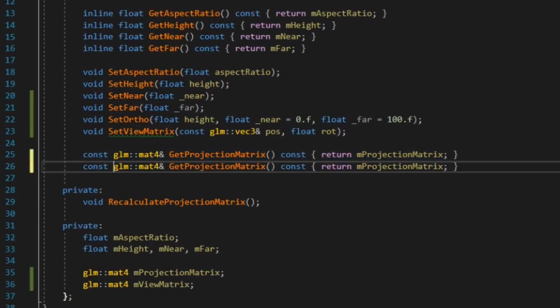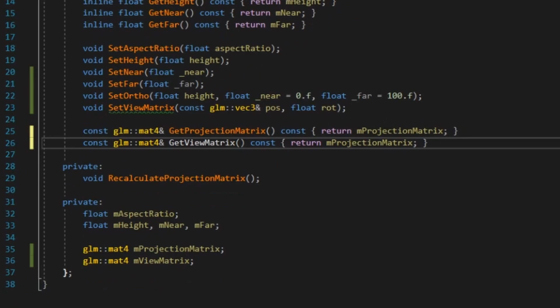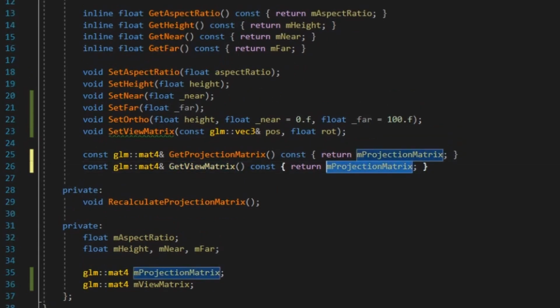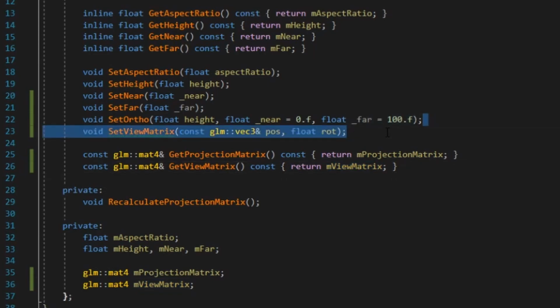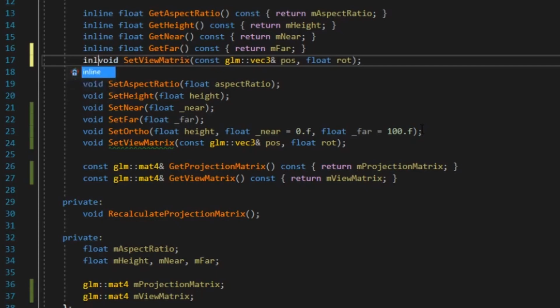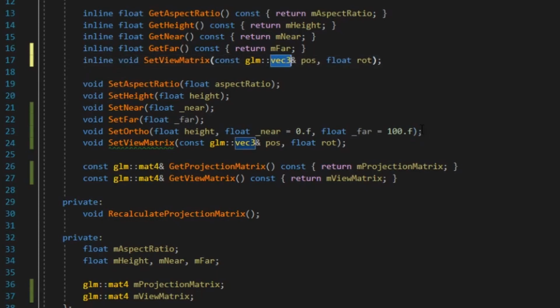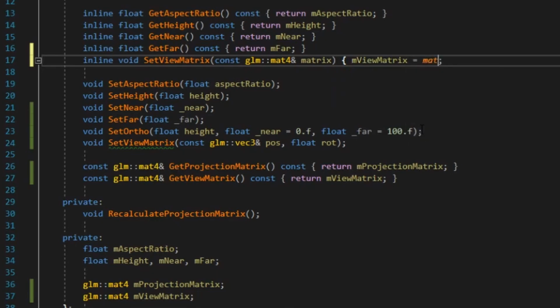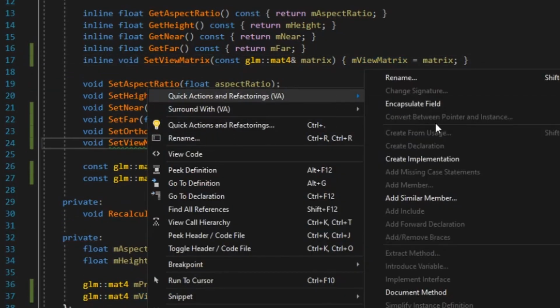Then we'll need another getter. And maybe we can also have a setter, I'll put it up here with the inlines, that takes in the matrix directly, in case that's what you want to provide the API. And here we can just say view matrix equals matrix. Okay, let's get this created.